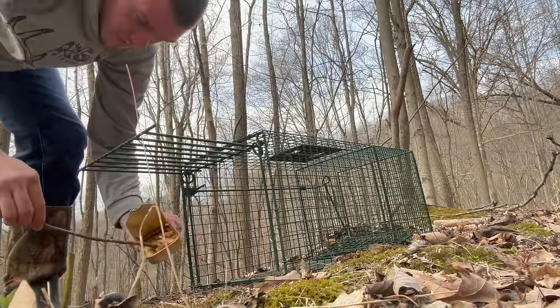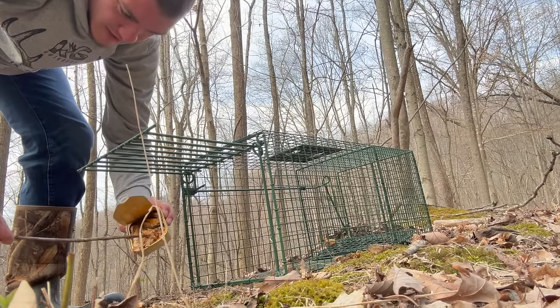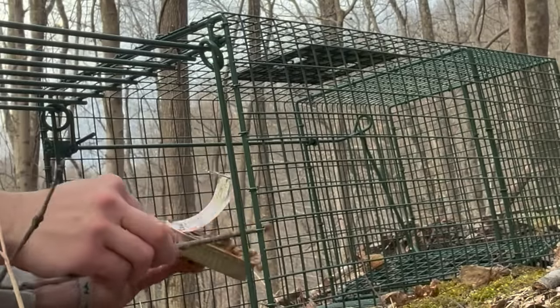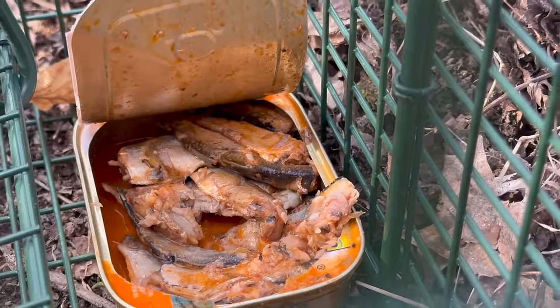And so what I'm gonna do is I'm gonna put maybe one or two little sardines right here out in front, just as a little teaser, a little sample, make sure he likes it. Then I'll put a few more back there, and then I'm just gonna put the rest of the can all the way back in the main back of the cage. We're heading out of here. Hopefully, we'll be back in the morning.